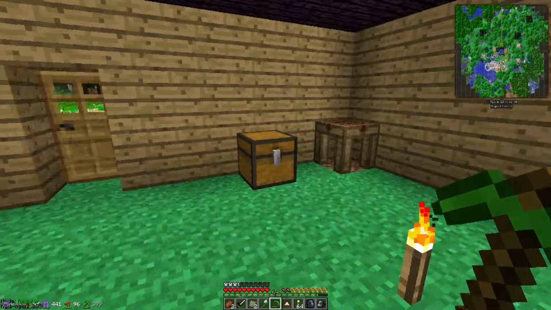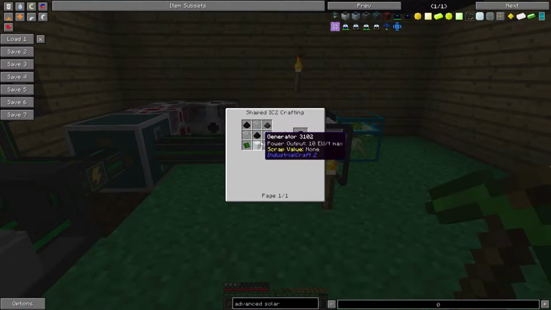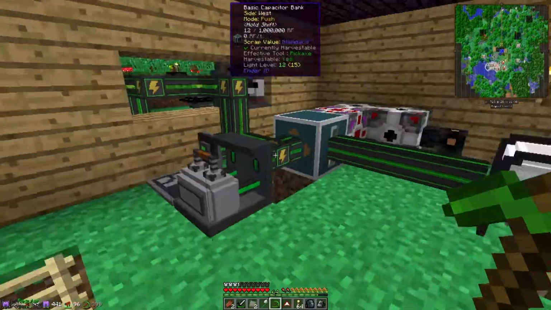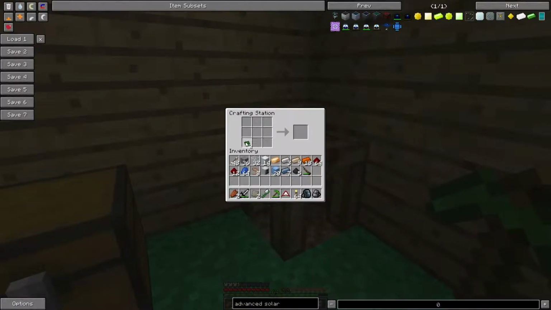Well, let's see. I need a generator, 3 coal dust, and these 2. So let's just go boop, boop, generator, glass, coal dust. Did I do it backwards? I totally did it backwards. There we go.